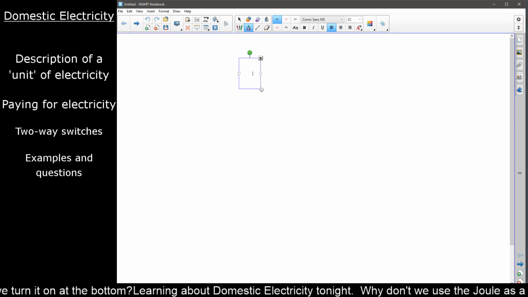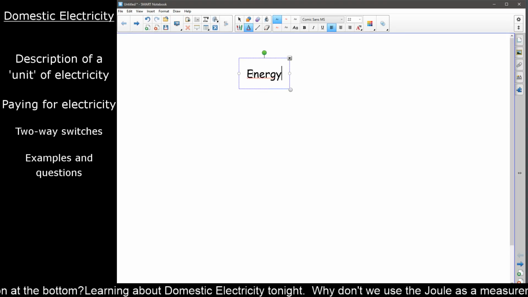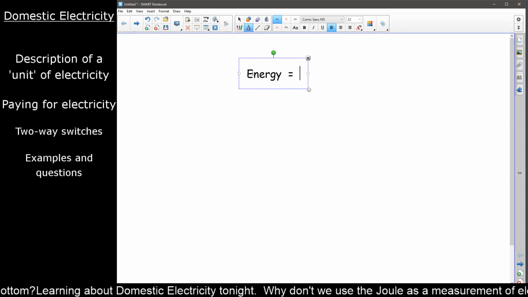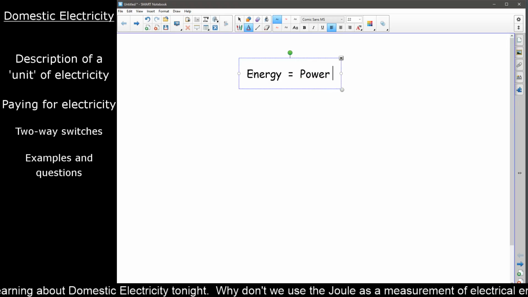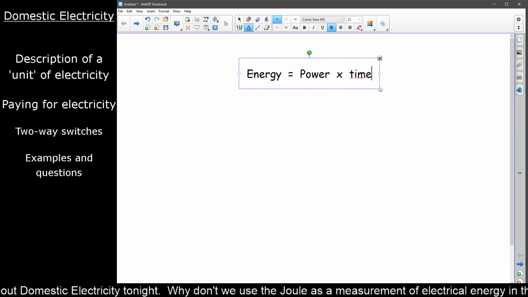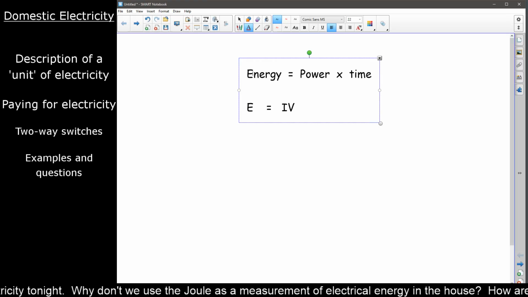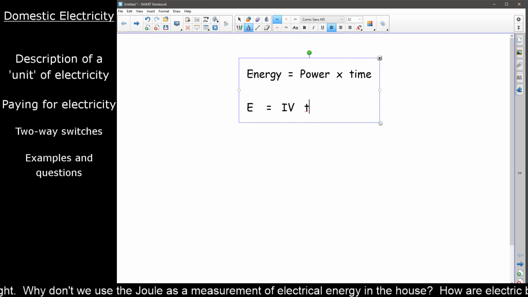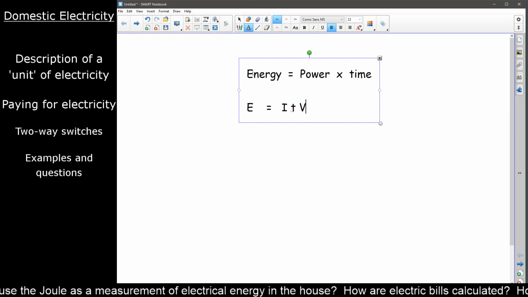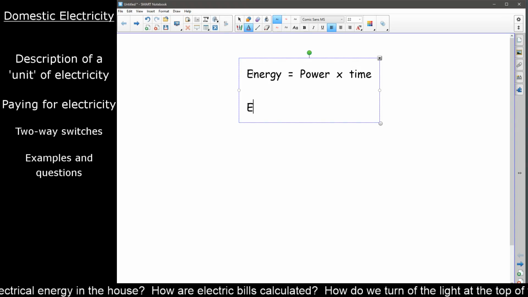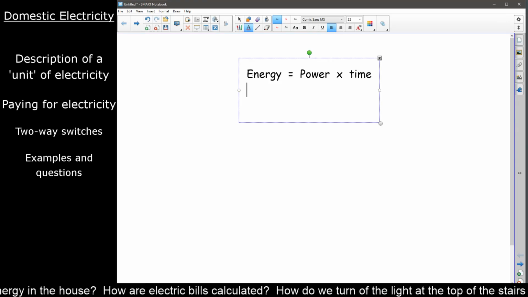So the equation is the same as any energy equation: in all of physics, it doesn't matter what branch you're using, energy is equal to power multiplied by time. Now in electricity we generally have this as P equals IV, or E equals IVT. That IV is the power bit, T is the time bit, and then we rearrange it to ITV, like we did in our last one, to make it more memorable if you're in the UK and Ireland, you know what ITV is. But we're not going to do that tonight. We're just going to stay with energy is power times time.